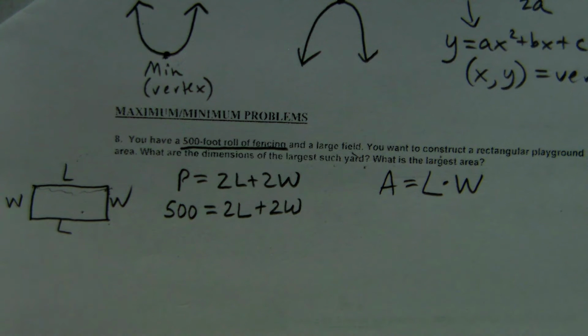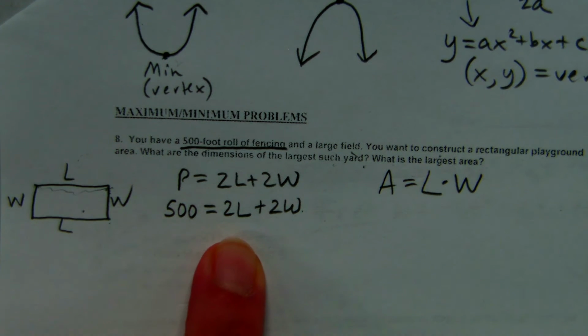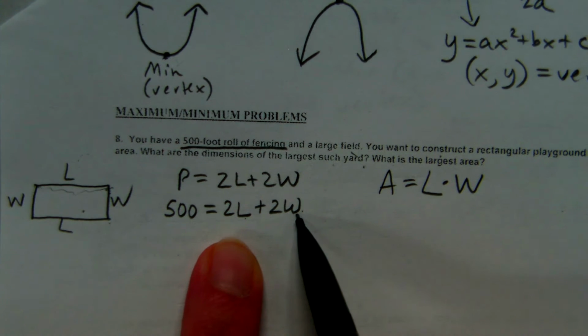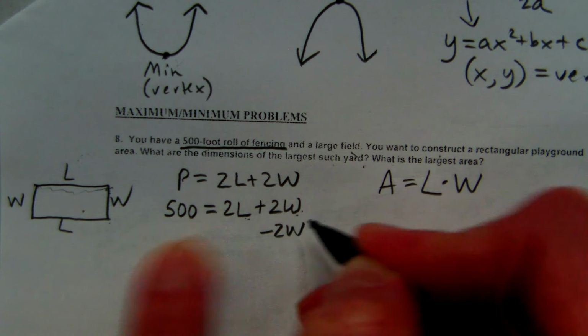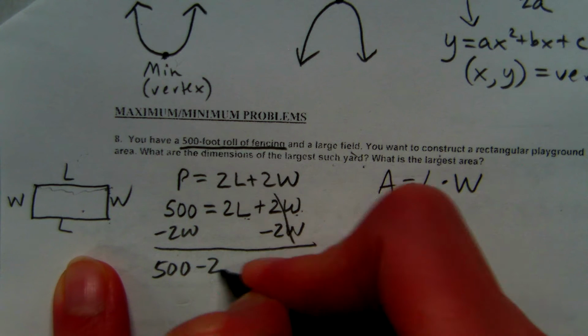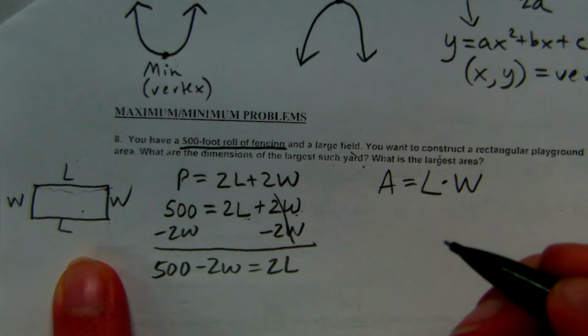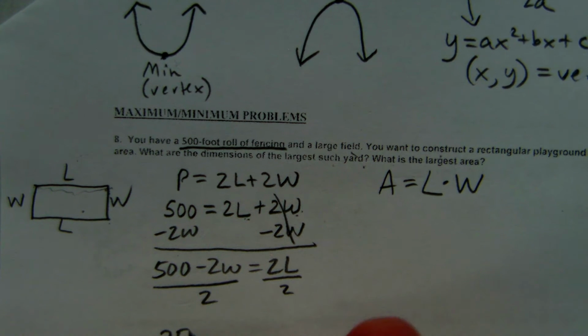So what I'm going to do is we're going to combine these 2 formulas. Don't get scared, it's going to be fine. We're going to solve this one for either L or W and then put it in over here, so we just have one variable. So you want to solve for L or for W? L. Okay. So for solving for L, we're first going to move the W's. So we'll subtract 2W from each side. We'll get 500 minus 2W equals 2 L's, 2 lengths. Then you can divide everything by 2. So we'll get 250 minus W, if I divide both of those by 2, equals L.